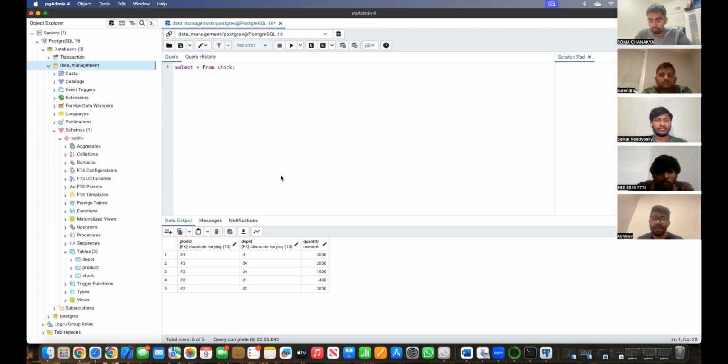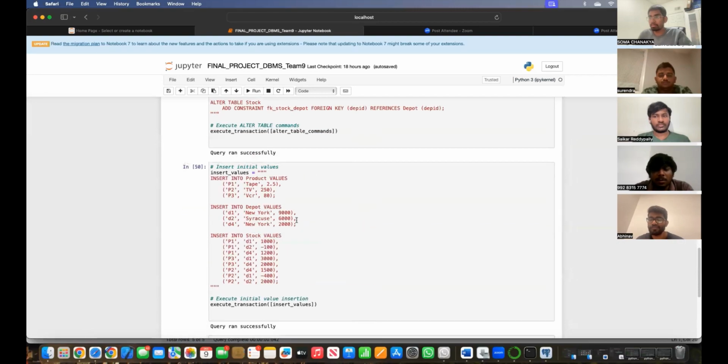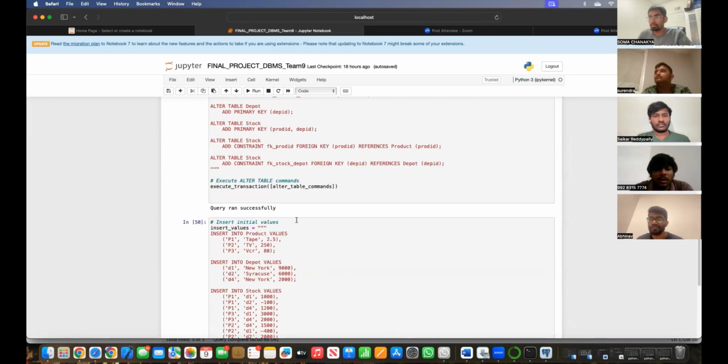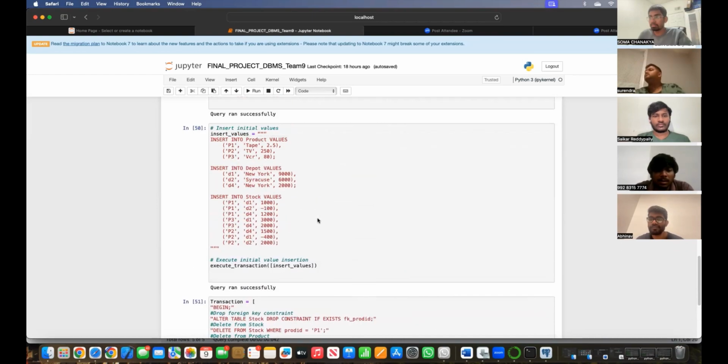The rest will be explained by my friend Varun. Finally, I conclude that this code provides a comprehensive example of various SQL concepts, including data types, constraints, foreign keys, transactions, and data manipulation. By understanding these aspects, you can gain valuable knowledge and skills for managing and manipulating data with a relational database. I summarize that this code demonstrates various SQL commands, data manipulation, constraint enforcement, and transaction management. It provides a fundamental overview of working with a relational database using SQL. That's it. Thank you.